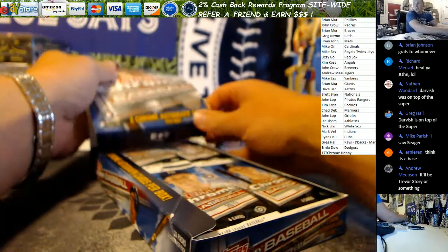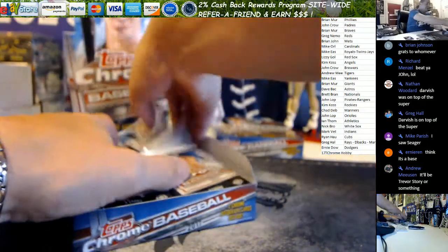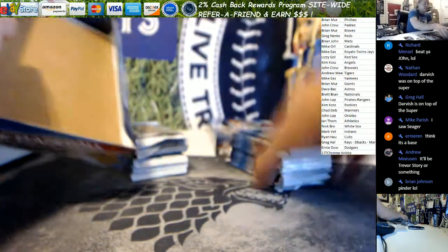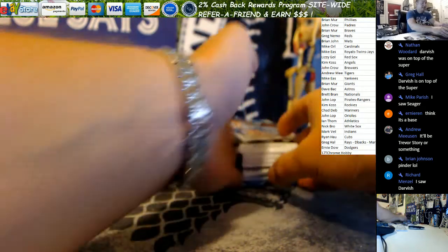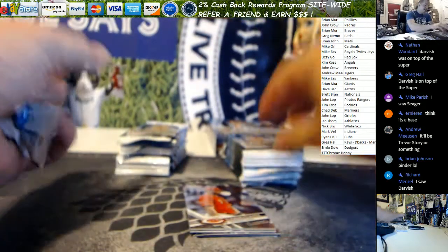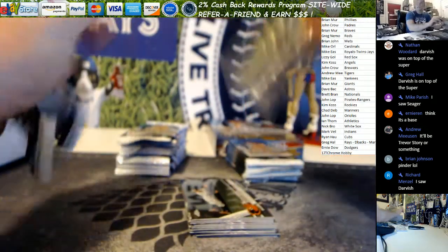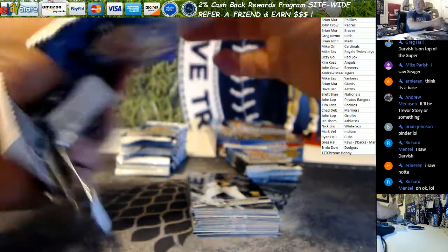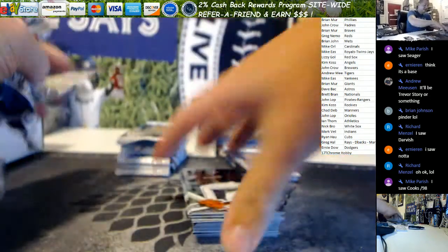Mike thinks he saw Seager? Both Mikes think they saw Seager. I'll be honest with you, I know the team, I don't know what player it was. I do know what team, and I absolutely have no clue if it's autographed. What would be wrong with Trevor Story? Wouldn't that be sick? For the Rockies, anyways. Rich swears he saw Darvish. No, it is not Chad Pinder. No Chad Pinder. Please, no Chad Pinder. Please no Darvish either. Unless it's autographed.